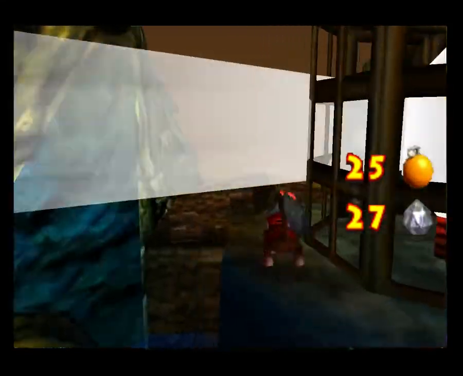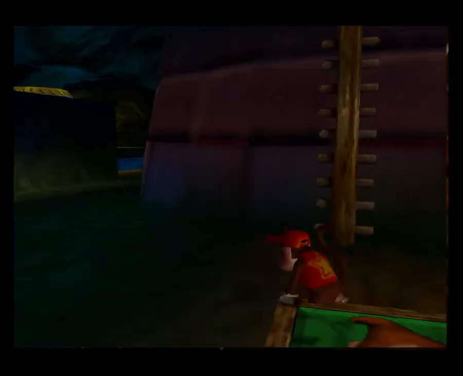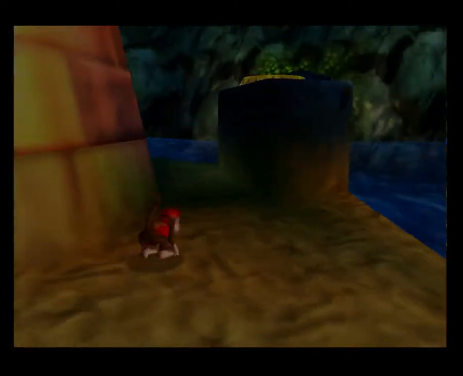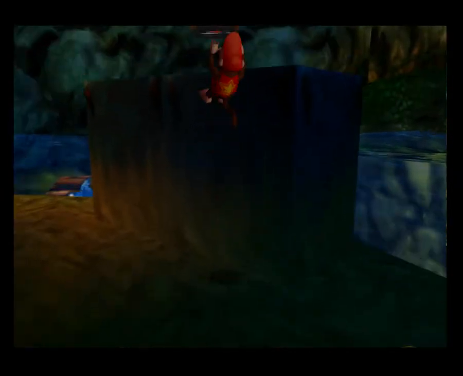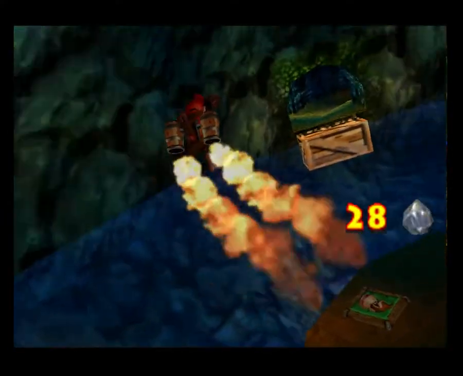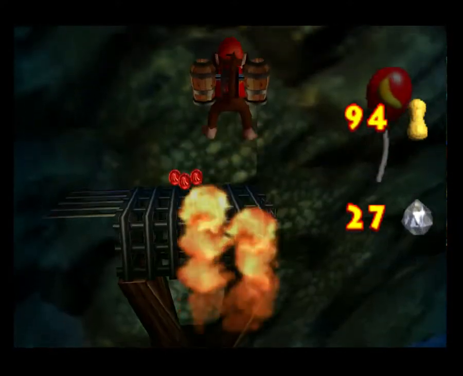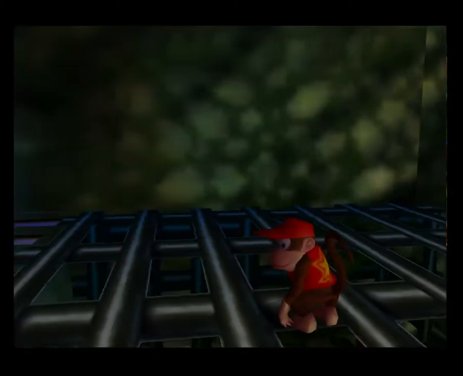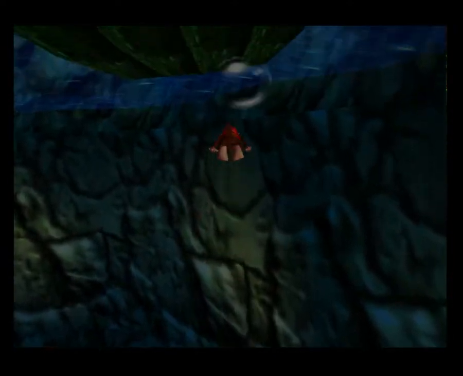We did that thing first. Into the water, please. Now we can get Chunky. No, I gotta do something with Diddy first, though. Just remembered. There where the seal came out. There's a banana here. A balloon. This is that cage. Whoa. I thought he was gonna bounce on that. Clearly not.